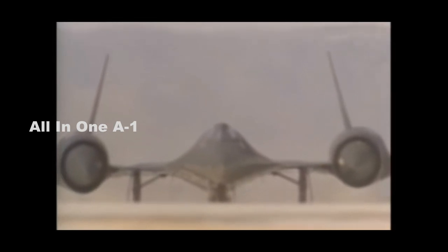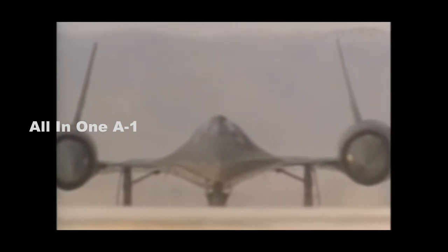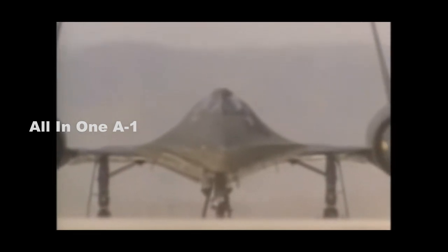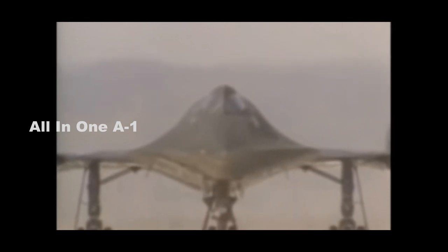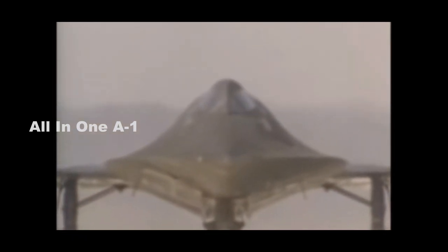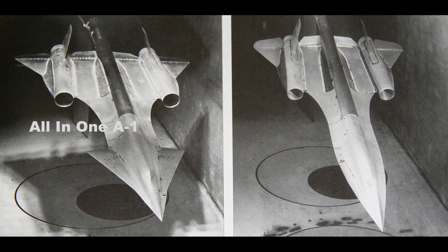So many technologies had to be created to make it happen. Making the A-12 a reality was also one of the hardest technological leaps ever made — one that came with a lot of trial and error. This included exploring the use of fixed foreplanes on one of a number of Archangel designs in order to solve lingering aerodynamic and performance challenges.